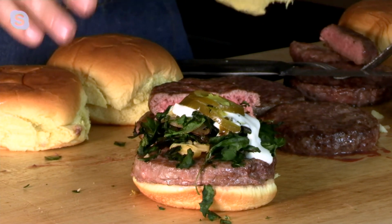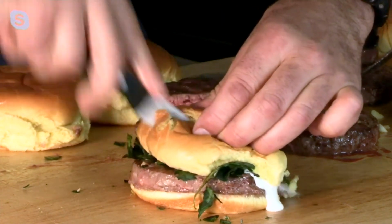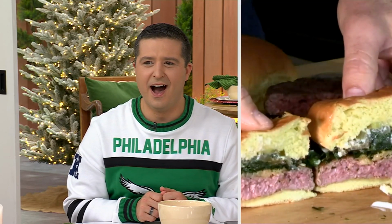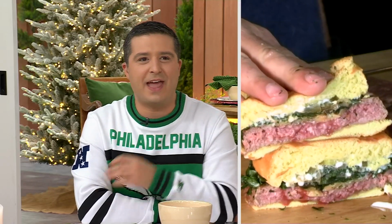Now, no one else has this burger. I appreciate that. We put it on like that. And then, of course, Justin, we got to do the reveal. That's the fun part, right? And what's inside? There is the Justin burger. I mean, just take a look at that on your screen right now and imagine that you have friends who come over and you say, I'm going to make some burgers.